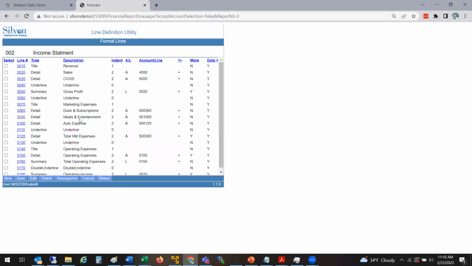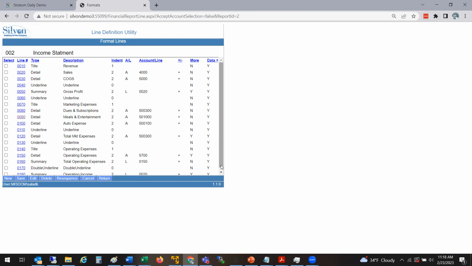So you've got all of these different areas where I might want to include different account numbers based on the different line of the report for my income statement. Some of these you can base on account numbers, and then some lines you can build based on other lines of the report.